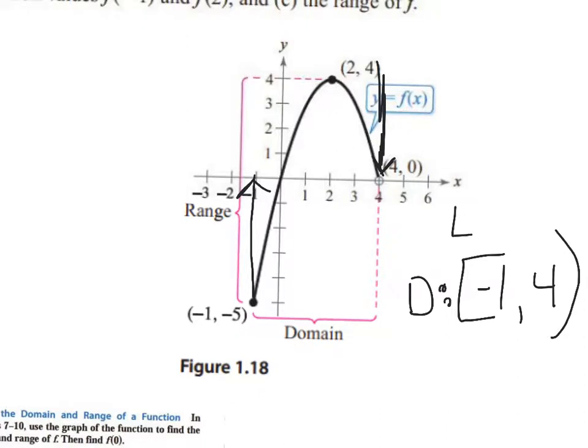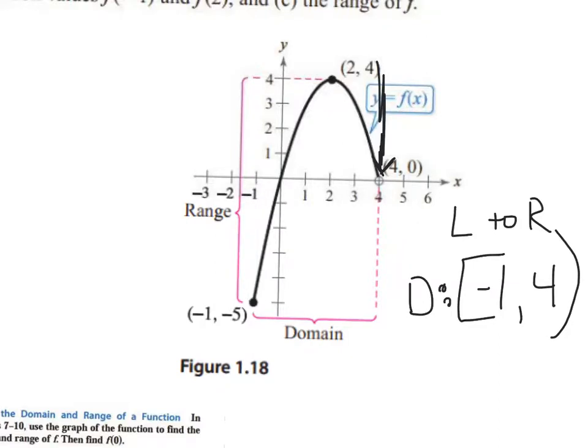Domain is from left to right, same way you read a book. You guys are going to have to be able to look at a graph and see, okay, this goes on forever, this doesn't, this stops, where does it start, all that good stuff. If I had arrows at the bottom of this, what does that mean my domain is? It goes on forever. So if I read left to right, what's over here on the x-axis? What infinity is this? Negative infinity. So it would be -infinity to 4, something like that. Obviously it's not, but I'm just saying you guys are going to have to see that and make sure that you can recognize that.